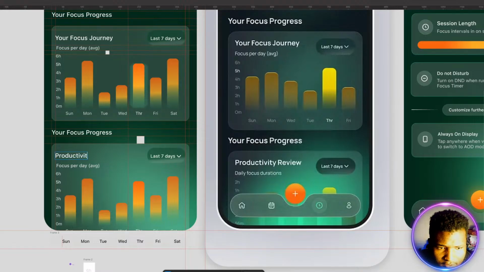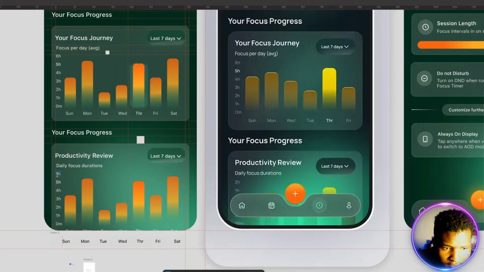Productivity review, and then daily focus, progressions, inch.